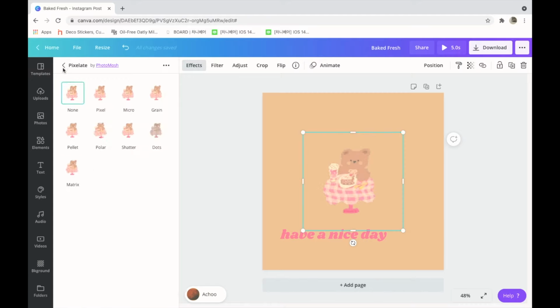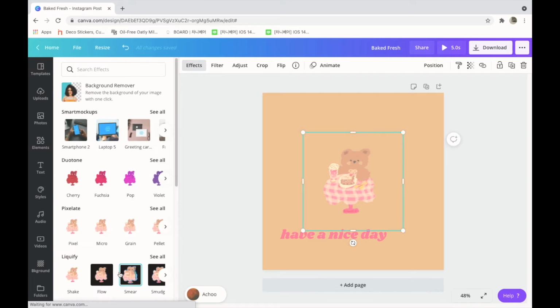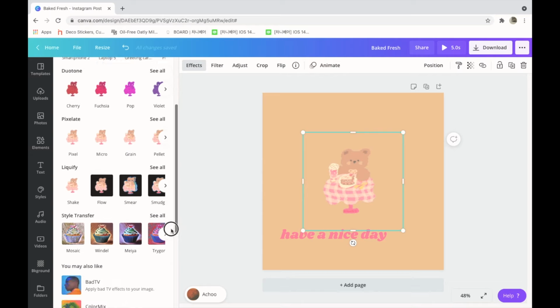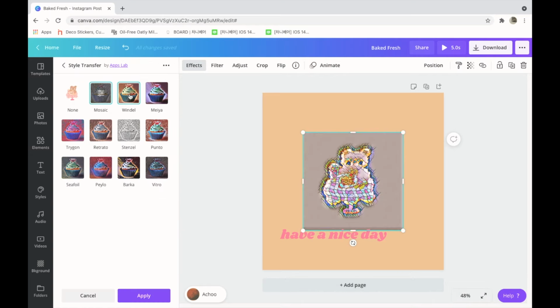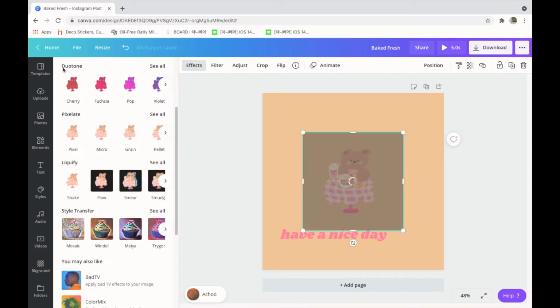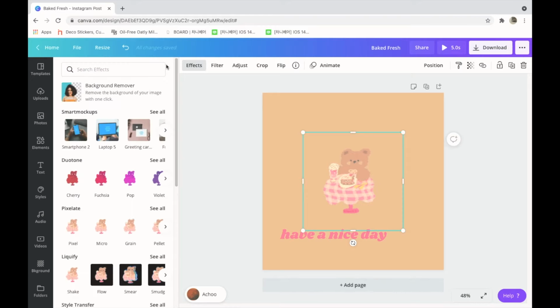And then we have this one, and I'm not really a fan of this one honestly, but I had to show you guys. So yes, there are some bad ones and a lot of them are good ones, but if that's your style, then of course it's not a bad one. So these effects, they actually make your picture look much more aesthetic, and you just decide which one suits you the best.